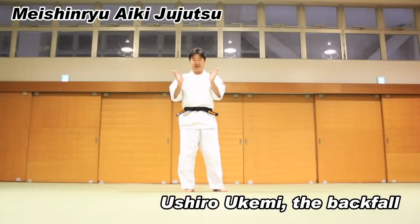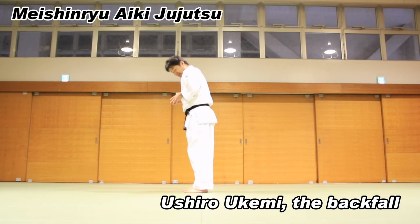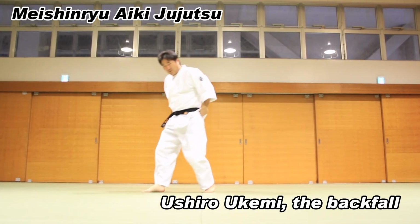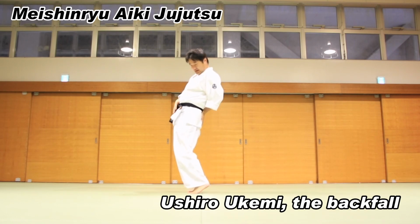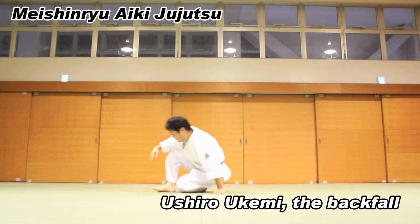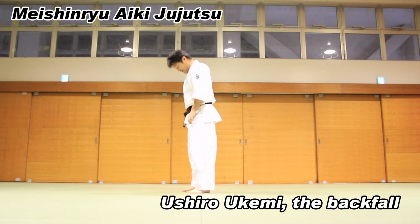Okay, let me explain a couple of variations of the kemi, front roll and back roll. Last time I just introduced the basic back roll. This back roll, that's the basic. But there are a couple more variations as you practice. Once you get used to lifting your koshi and heel up and taking this, the next step will be step back.